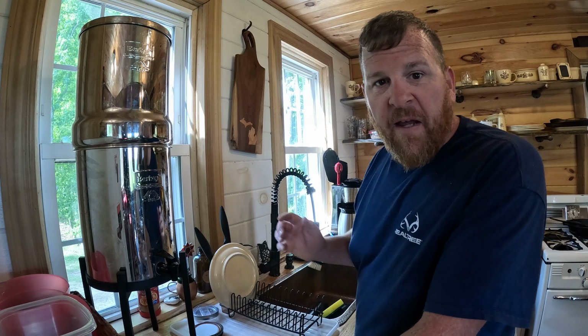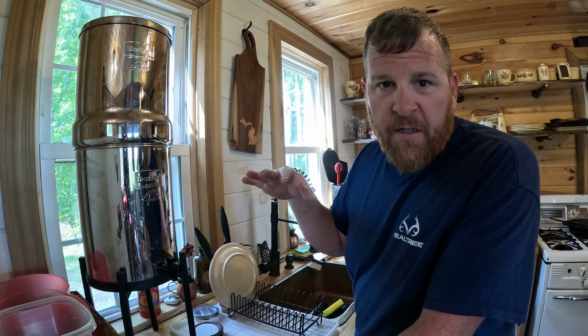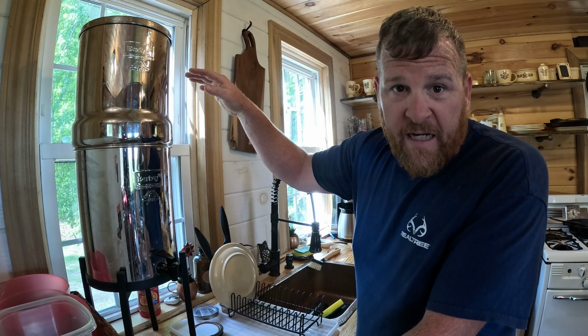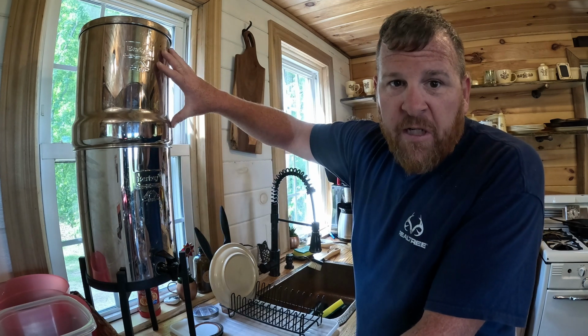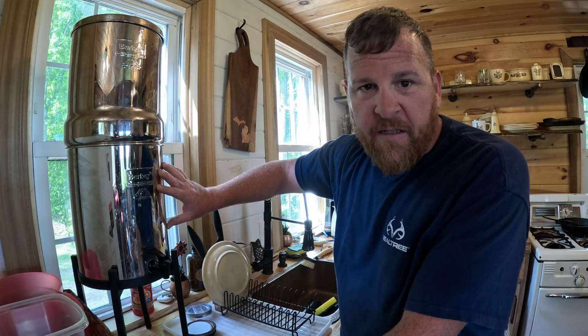All right, so the gravity-fed Berkey water filtration system is all gravity fed, no electricity needed. All you do is pour water in the top, and throughout the day it will gravity feed and filter down into the lower canister where it holds your water. The top portion, I believe, holds about 2 gallons. The bottom holds about 2.5. That way it does not overflow.